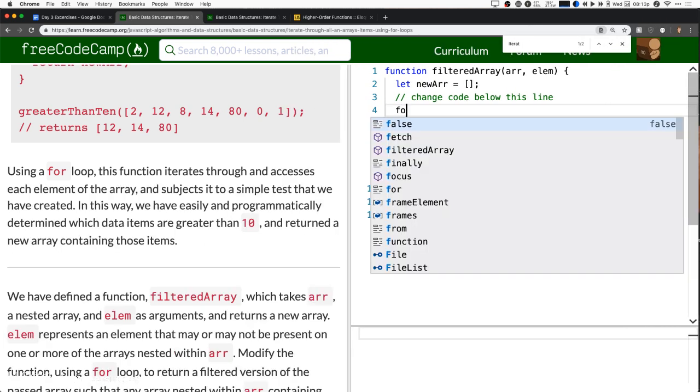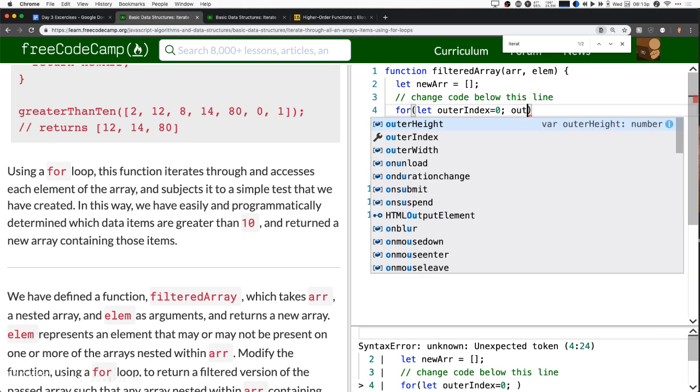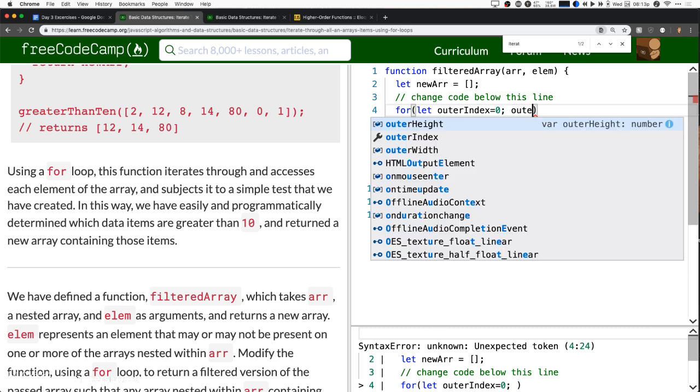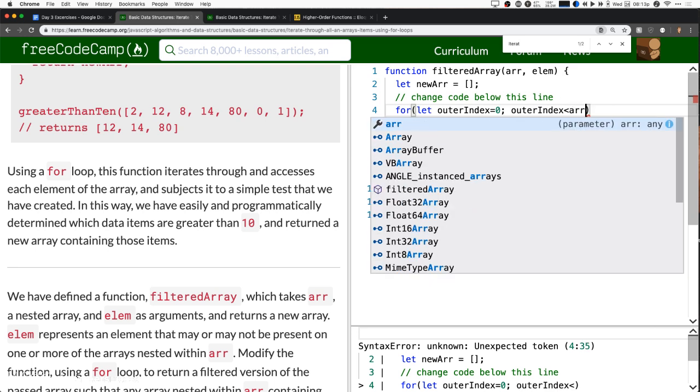So what we're going to do is write a for loop, and we're going to say for let, and because I'm using two loops, I'm going to say outer index is equal to 0, while outer index is less than the array.